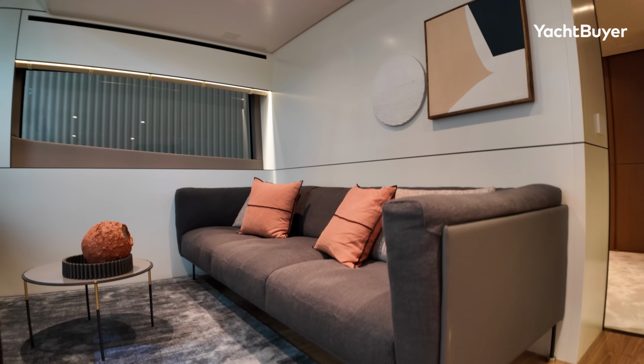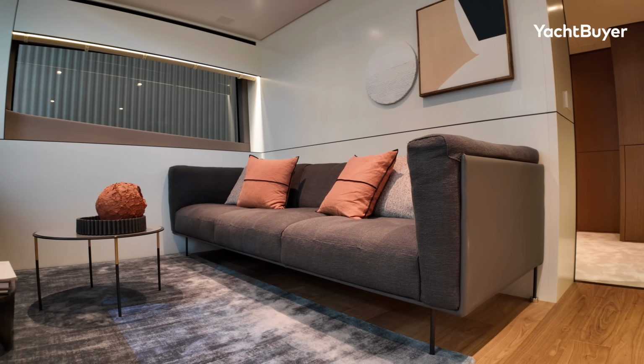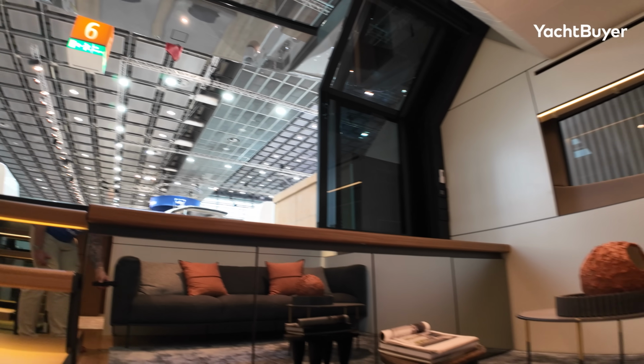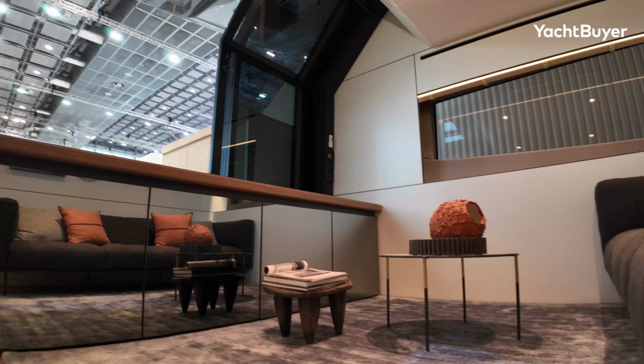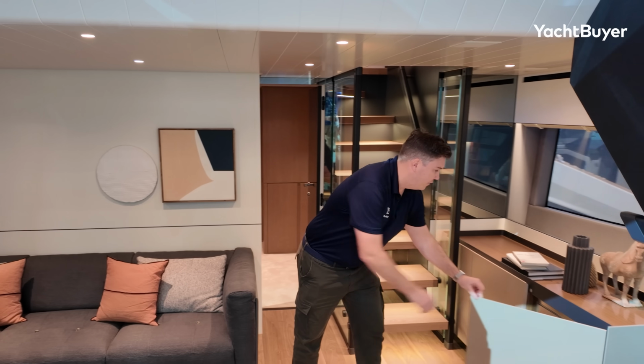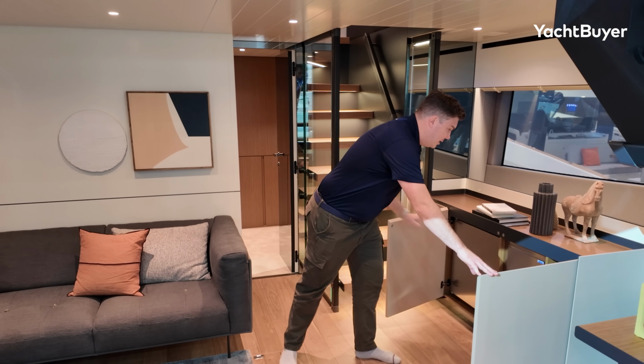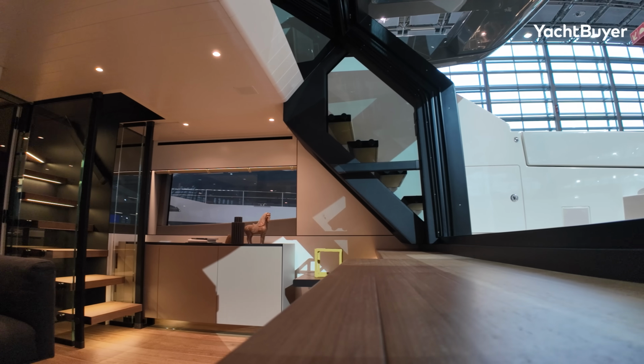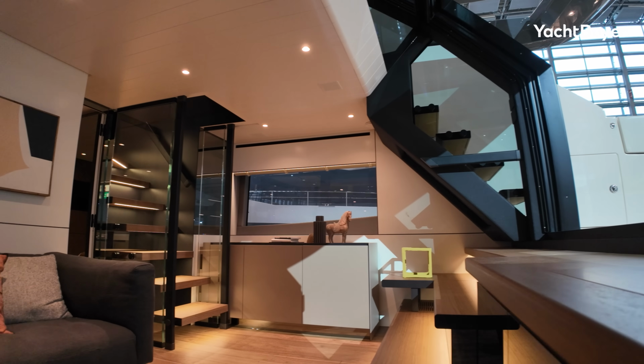That this is air conditioned, it's shady, it's cool, it's comfortable. There's a TV that pops out of this counter here, so you can sit down here and watch some television. And over on this side, there are a few more facilities to serve on deck. They wanted to have the ice maker in here so it's not working against the heat out there, and there's another fridge down here as well.